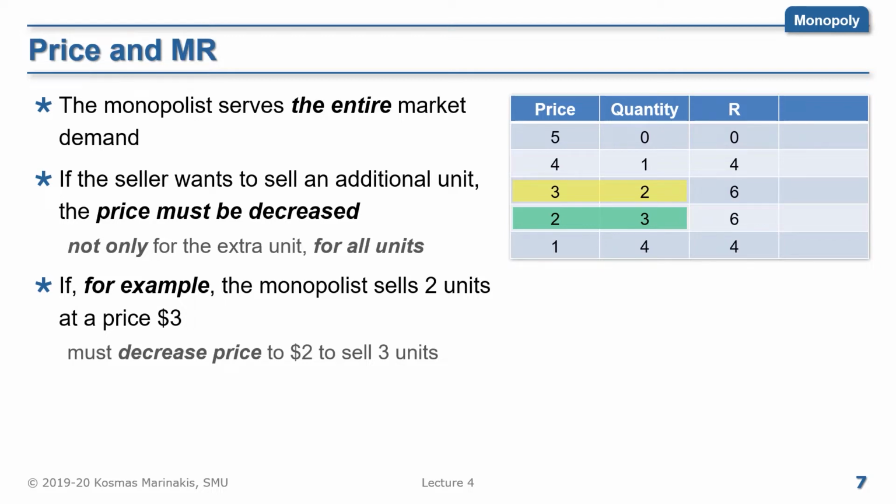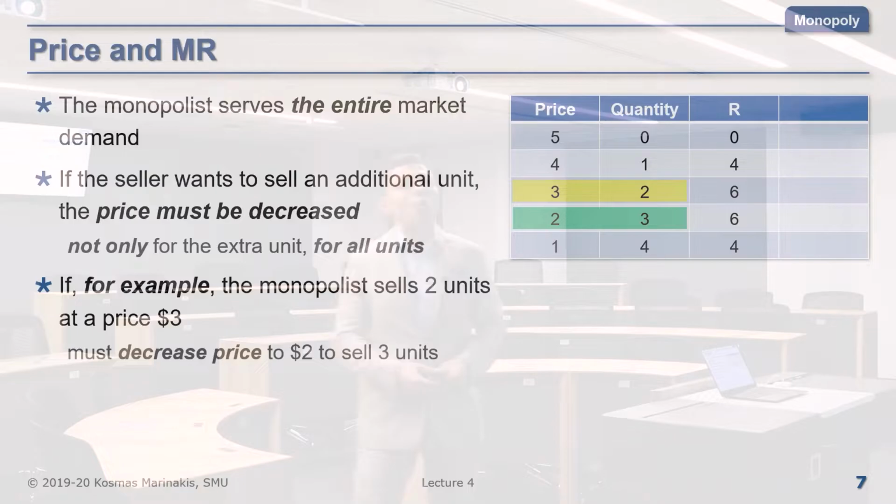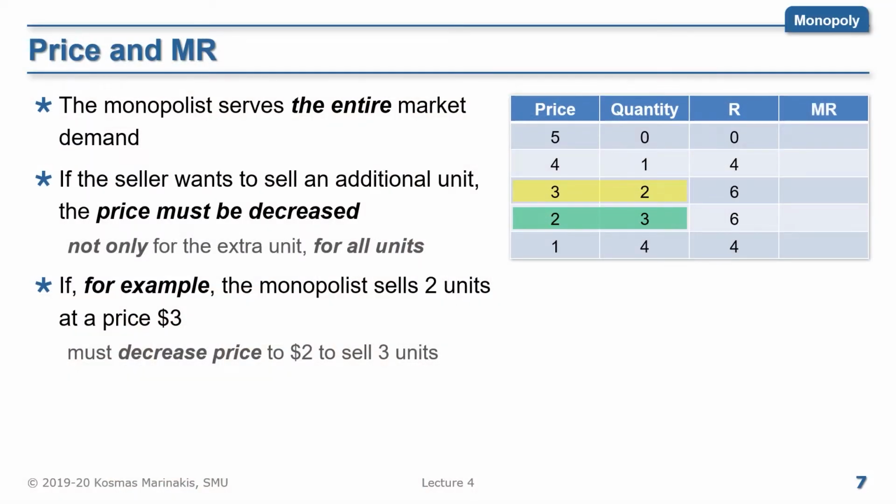Now, since we have the information for the revenue and the units, from 0 up to 4 units, we have the revenue for all these 5 different observations, and we can also calculate the marginal revenue. For the first observation, we cannot calculate anything marginal because it's the first one, so this is non-applicable. Then from 0 to go to 4, you need 4 units. From 4 to go to 6, you need 2 units. From 6 to remain at 6, you need 0 units.